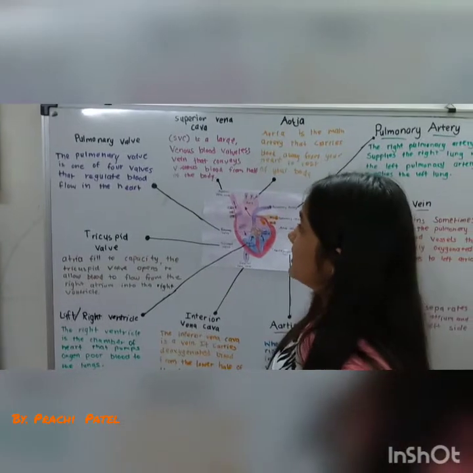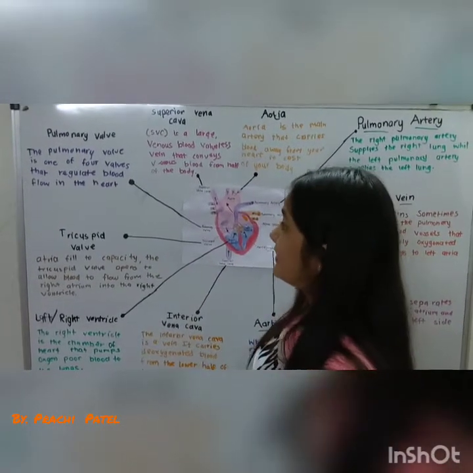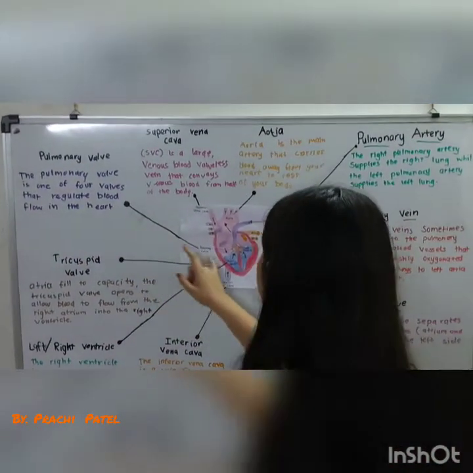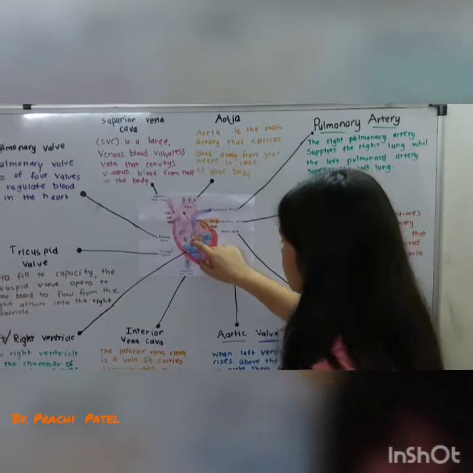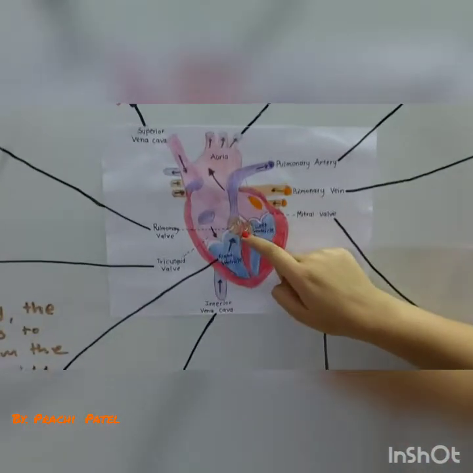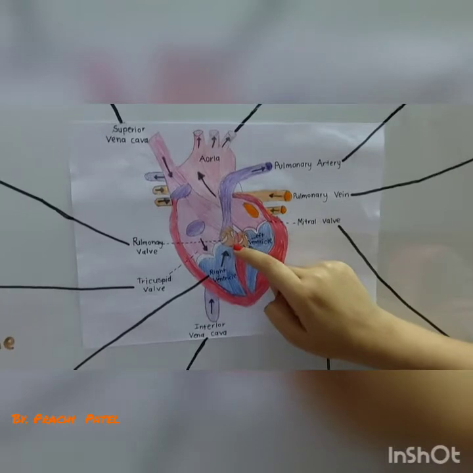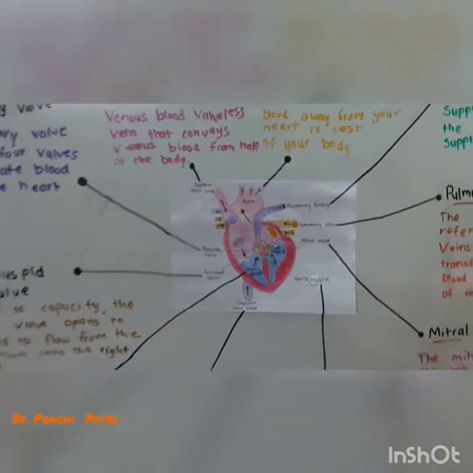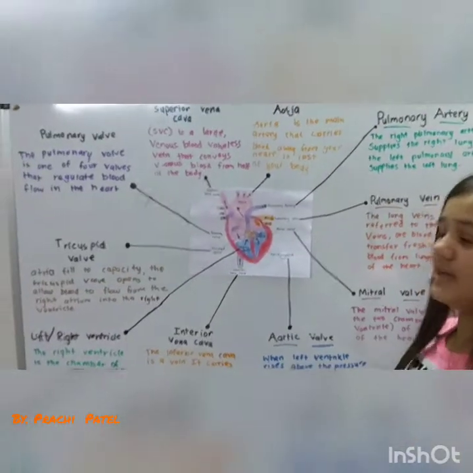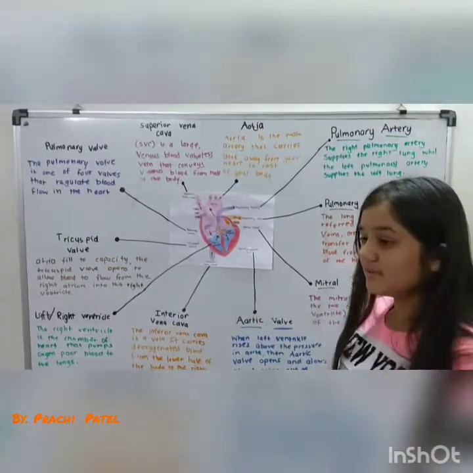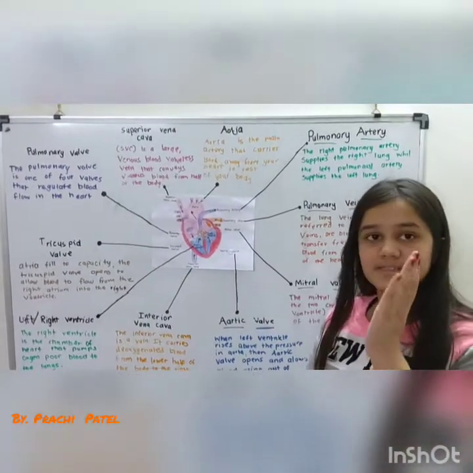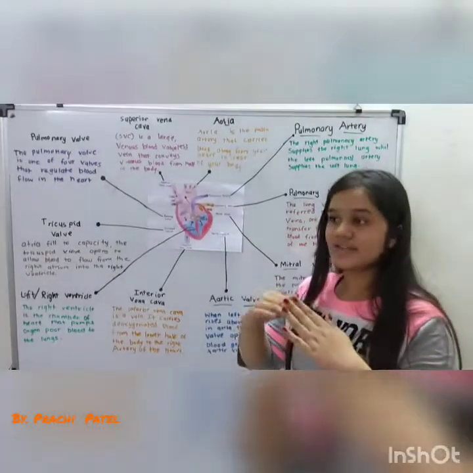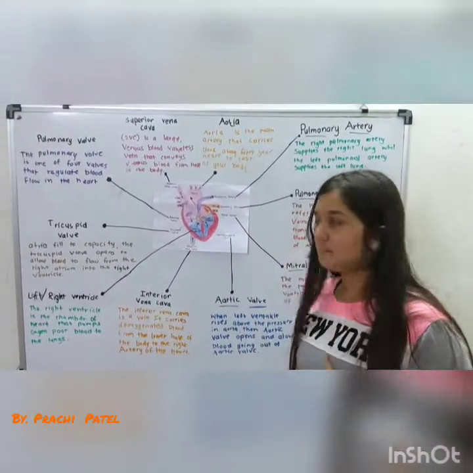Pulmonary valve. The pulmonary valve is one of the 4 valves that regulate the blood flow in the heart. The pulmonary valve is right over here. There are 4. Can you see this white part, this white part, and this white part? So 1, 2, 3, and 4. These 4 are the valves, and they regulate the blood flow in the heart. So this should be clear, because when the systole happens, the blood comes from this part and goes into this part. That is just because this gets open at the correct time.